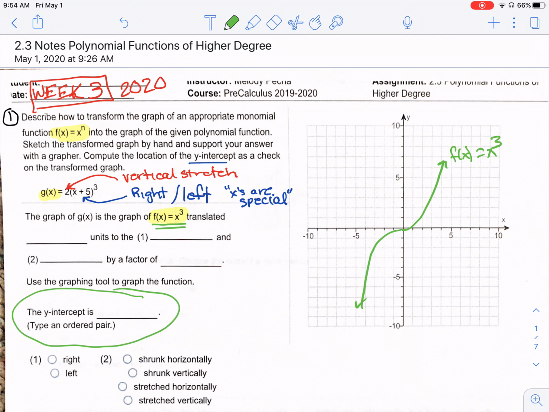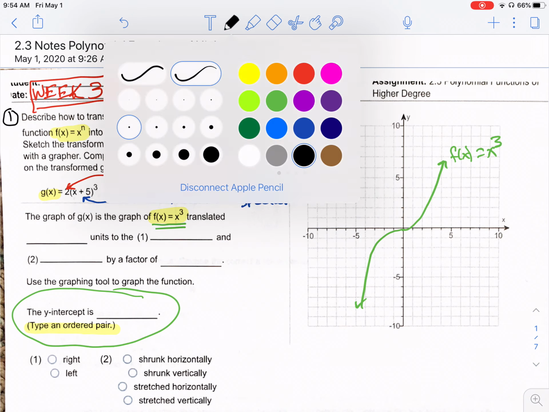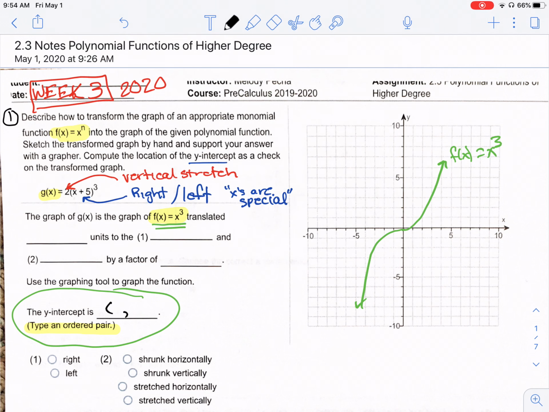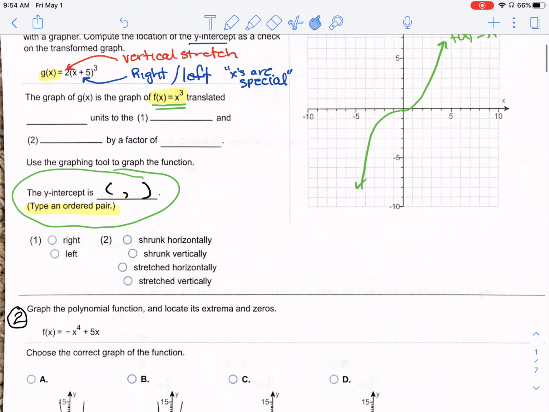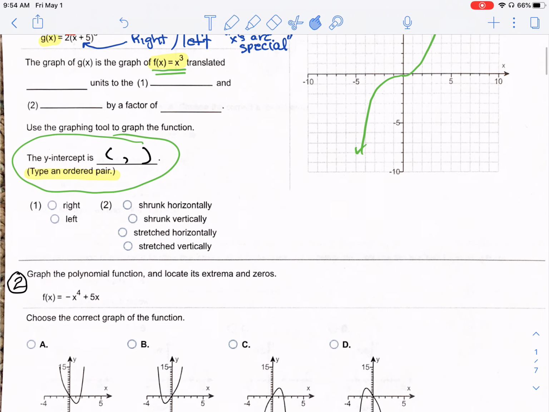So experiment and watch this question right here carefully, and then make sure that if you're working online, you're entering this as an ordered pair. So you're going to be typing in parentheses, comma, parentheses with numbers inside there. And what do they want you to do next? And then you're going to click these down below in this section here. Check or click on the ones that apply to this problem. They don't all apply, so be careful.